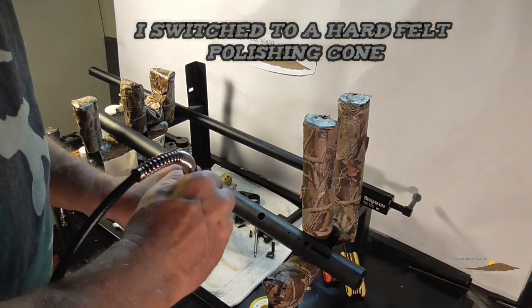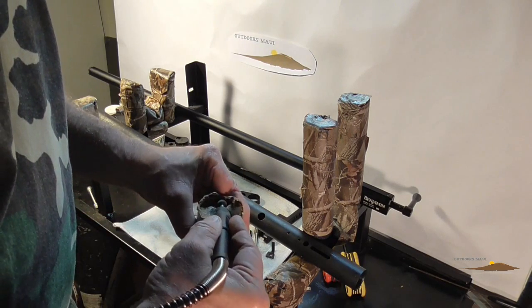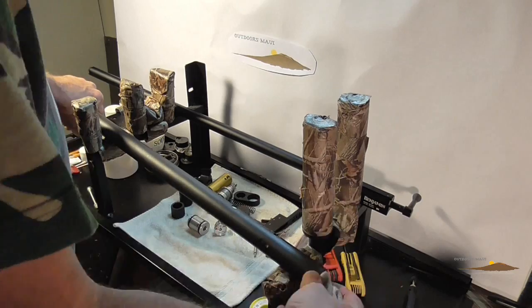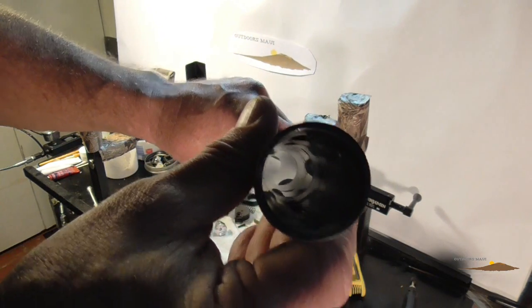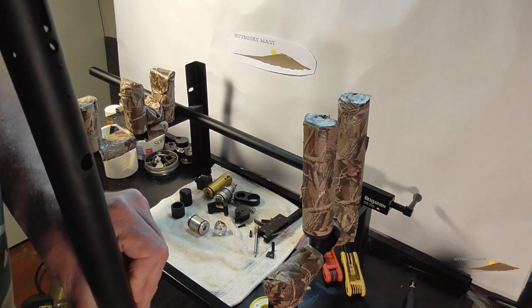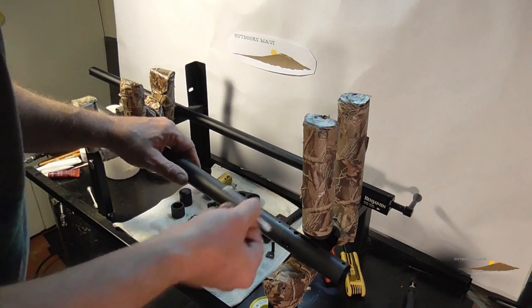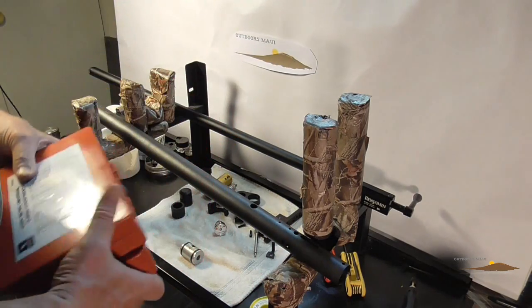Anyway, for the final show here, we'll put a little rubbing compound in here. I don't know if you can see that or not. Pretty good. I'm looking down in the tube, and it looks to me like that edge is tapered pretty well. Any sharp edges, and no, it feels really smooth. Okay, I'm pretty happy with that. Okay, so we'll start reassembling. A lot of discussion on O-rings.